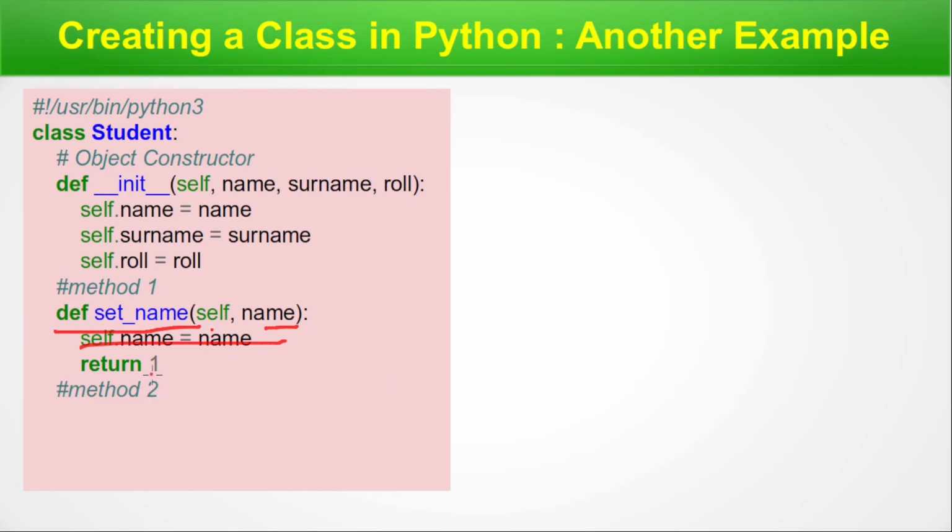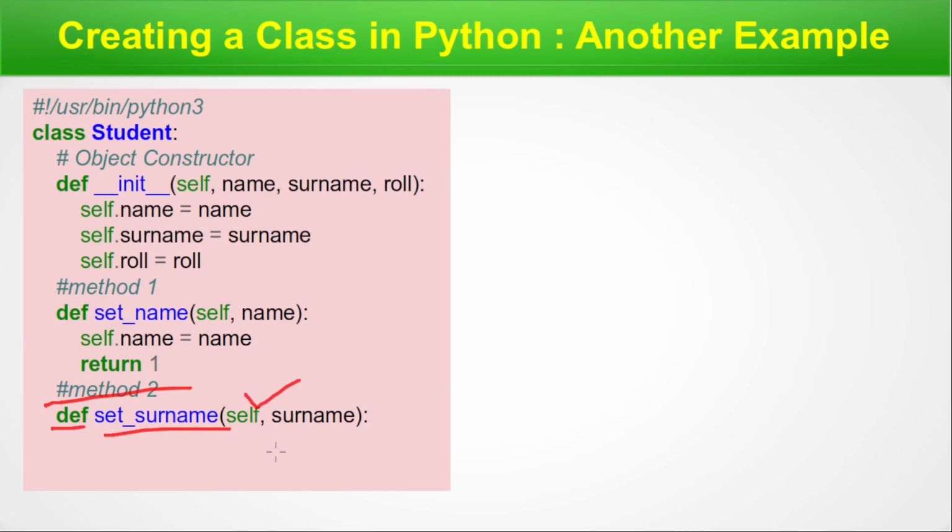Return is nothing but it returns 1. We have a corresponding return value. Next we have the method 2. This is method 2, and we have def, then set surname, then we have the constructor self, and then we have surname. And here we have set then surname. In case we have to change the surname, so there could be some text mistakes in writing the name or surname. So these methods are there in real time to modify them, and we return 1.